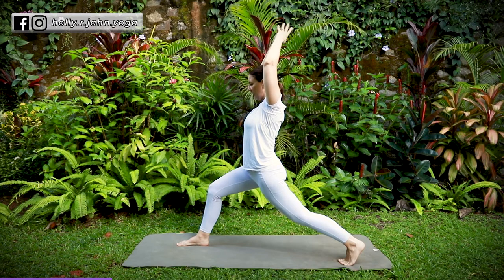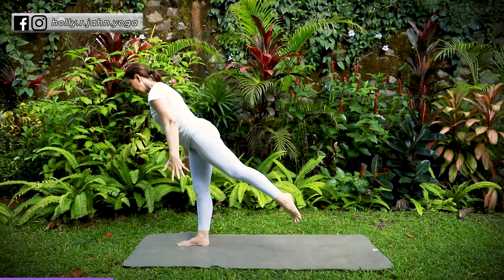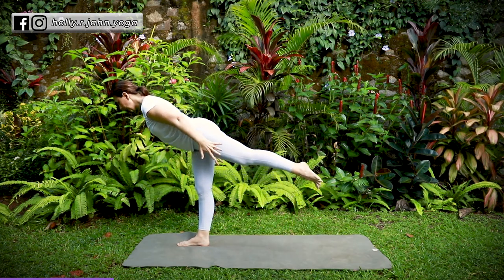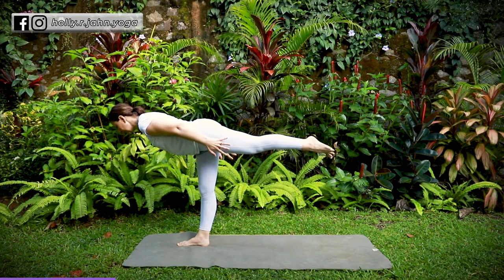From here, moving forward into warrior three. So shifting that weight forward onto the right leg. Arms can go wherever you'd like them to. You can keep them at your heart, by your sides, out like an airplane, whatever you like. Stay for another breath.